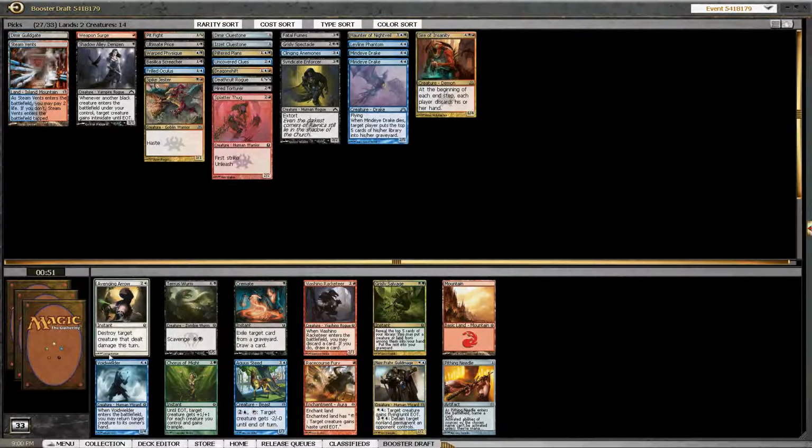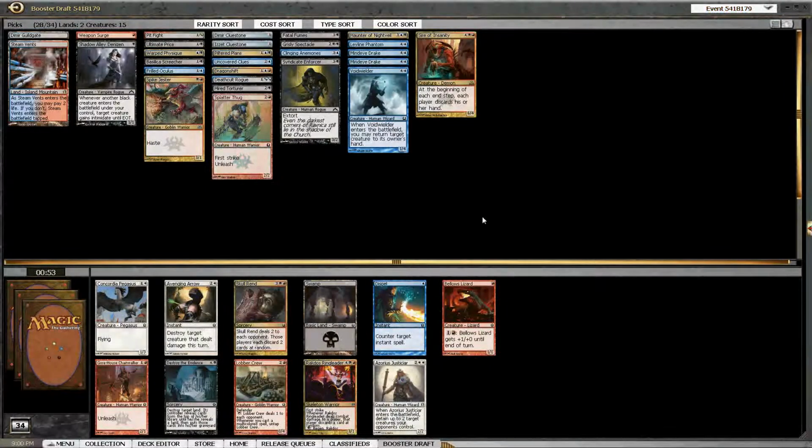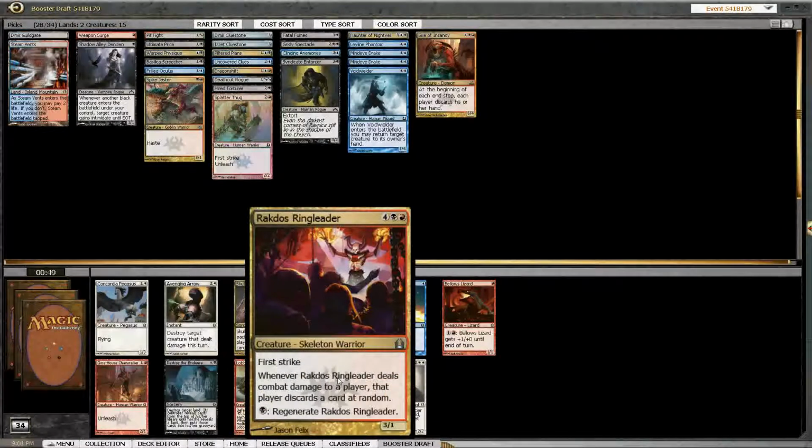I think the choice is pretty clearly Void Wielder here. We do have a lot of 5-drops, but I don't want to play the 7-drop, and the Racketeer I don't really want to play. So Void Wielder's good at least. I never thought this guy was good, and I still don't.